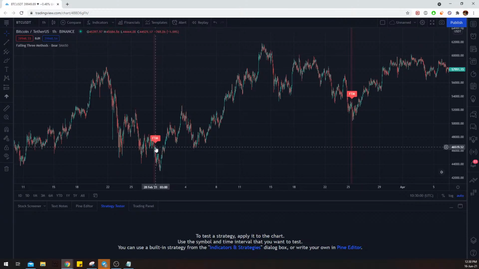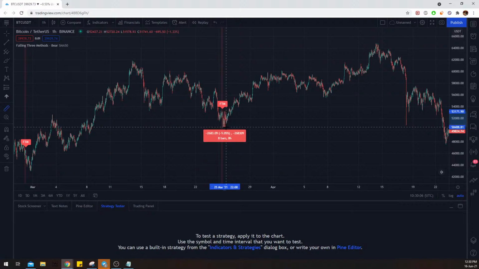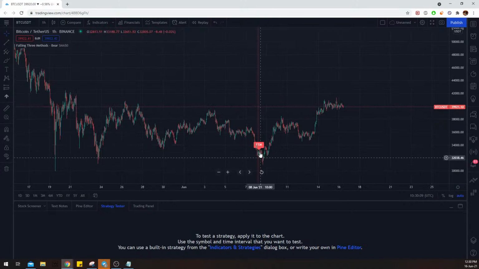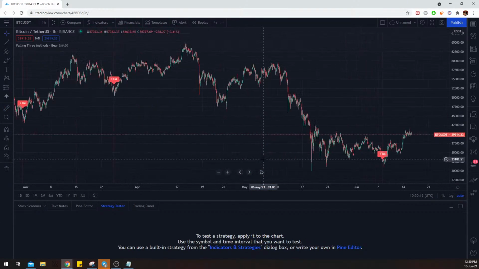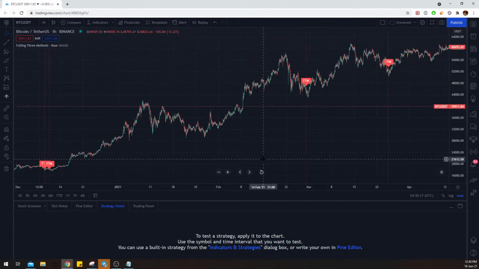So you can see, for example, after this indication, we would have this movement of 7%. If you take this one, you can see we would have another movement of around 5%. If we take the last one from here, we can see that from here to the lowest point we have another 5%. So if you aim to go for the lower movement, you would have no issue taking all these profits.